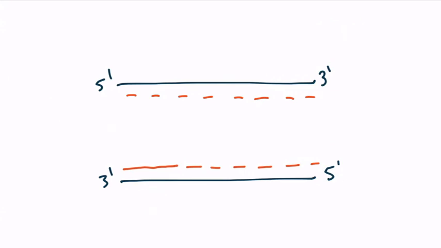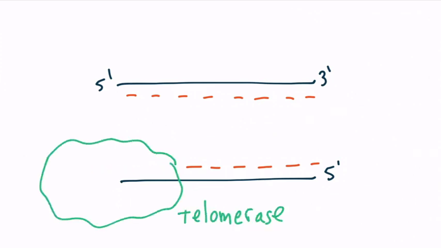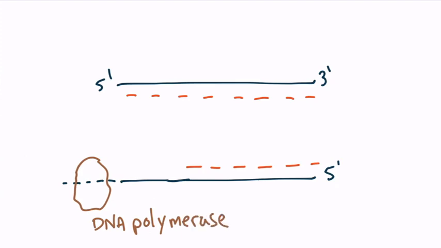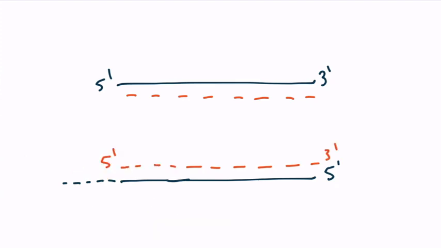Before telomerase can come to the replication site, the RNA primer is enzymatically destroyed. Telomerase then anneals to the DNA. The telomerase enzyme also has a strand of RNA within its own structure, which I'll draw right here, and this allows it to synthesize DNA on the end of the chromosome. So I'll draw more DNA being shown right here. The telomerase enzyme leaves, and DNA polymerase can then anneal to the new strand of DNA. So DNA polymerase is synthesizing DNA in this direction. Notice that now the region where the RNA primer was is now filled in with new DNA, and a small region of DNA hangs off the end of the strand right here.